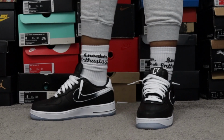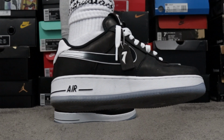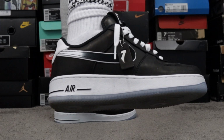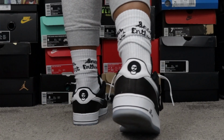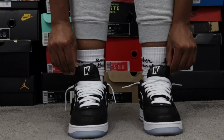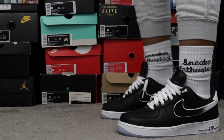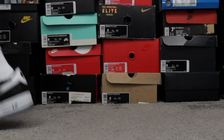Next up, we have the Air Force One Kaepernick. This was a must. So anybody that knows me, I've been kneeling with Cap for the last 4 years. Okay. Still looking for an opportunity to be offered to him, whether he takes it or not. But anyway, I thought Nike was very noble in going ahead and dropping a shoe in his honor. And the fact that they continue to maintain that relationship with Cap throughout all of this, it says a lot about Nike, and I respect that. So just having this shoe means multiple things for me, and it's definitely highly regarded in my collection now.